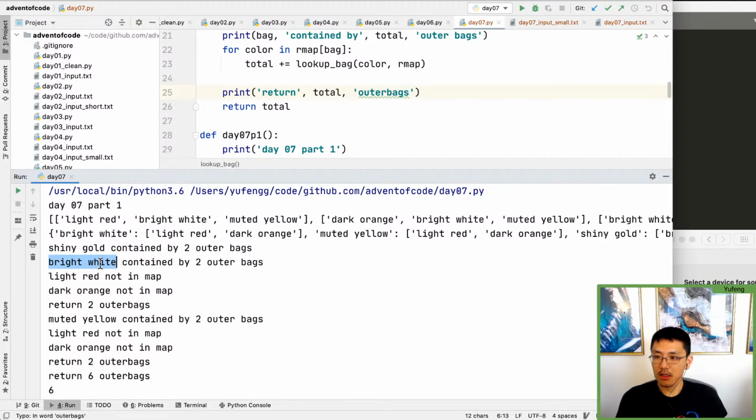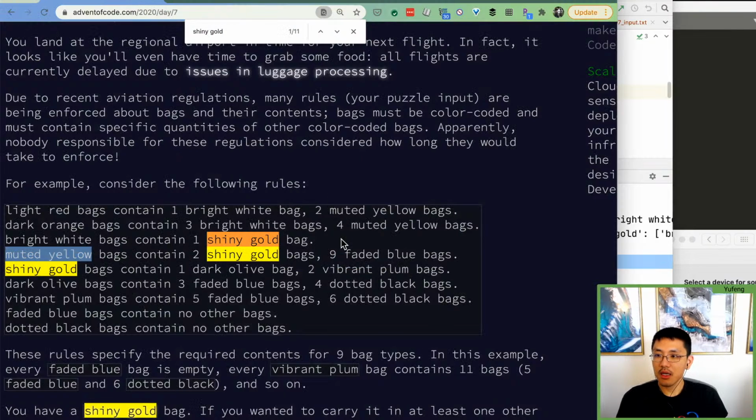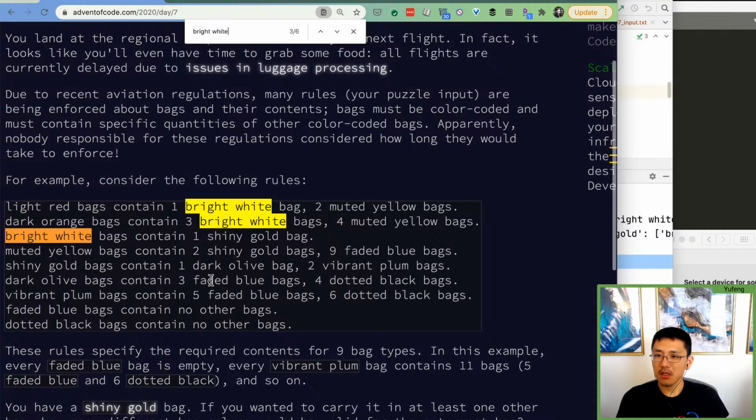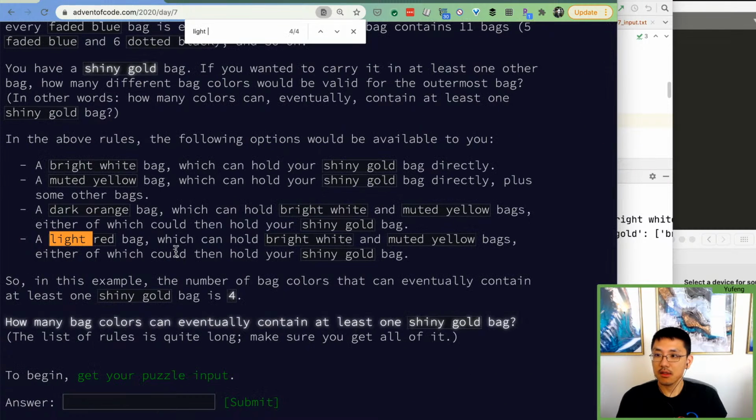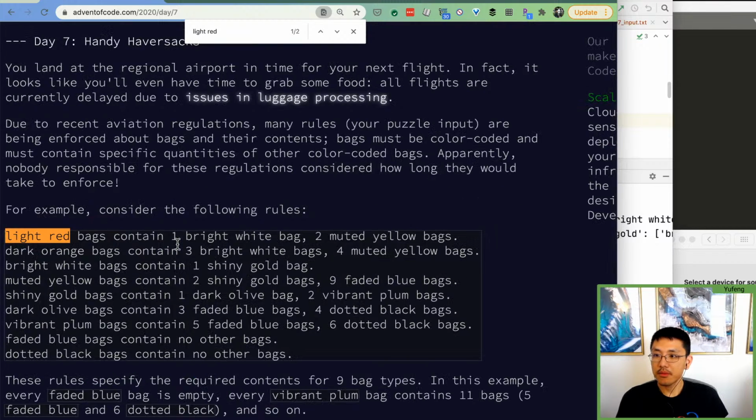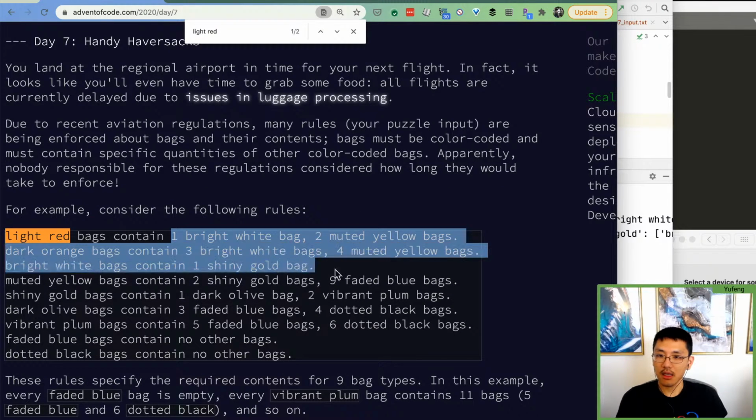Because of the way the recursion goes, we're going to chase the bright white thread. Bright white is contained by light red and dark orange. But then we would theoretically chase light red and say light red, which is not a value on the inside.